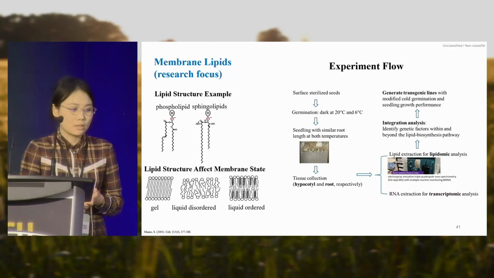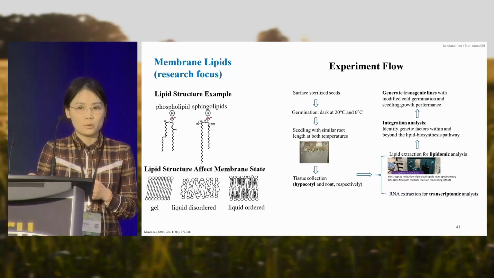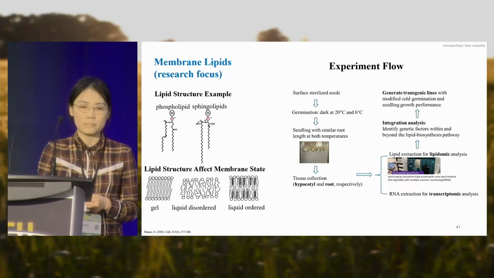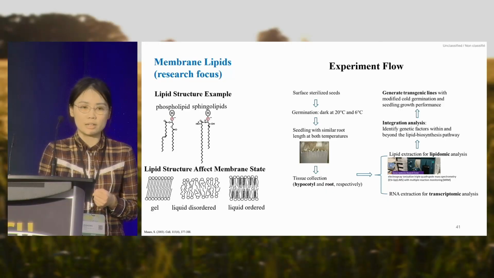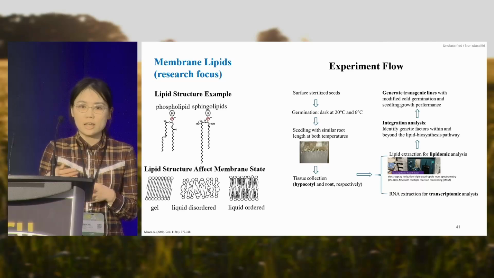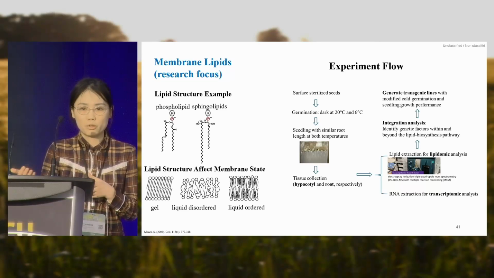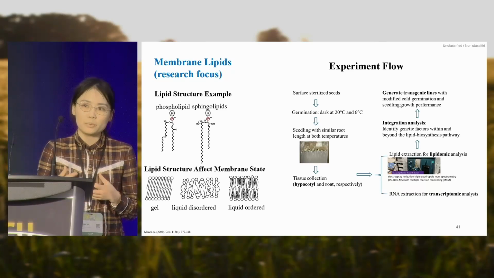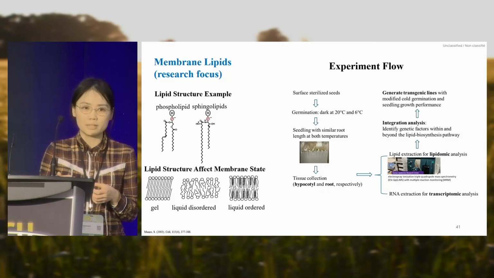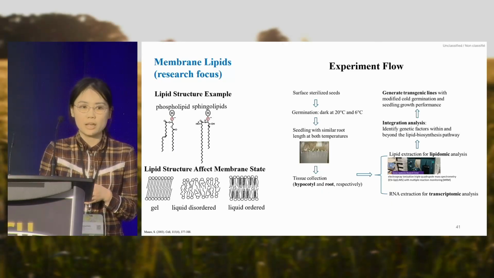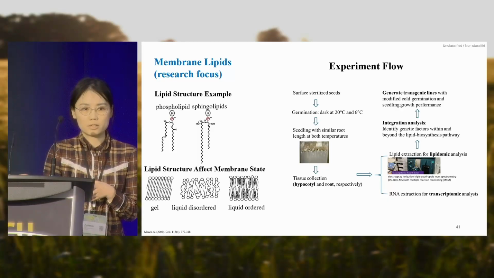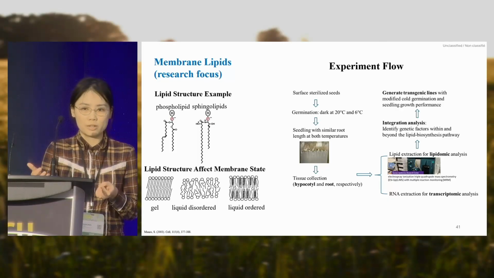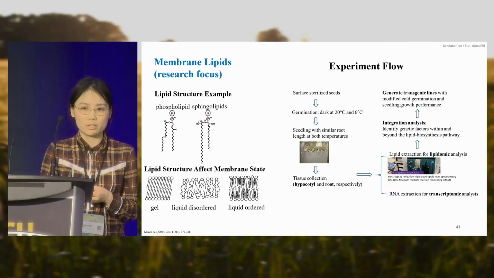For our experiment, we use a double haploid line of canola as our major seed material. We also use Camelina as an experimental reference because Camelina shows better cold germination performance compared with canola. We also want to find similar or divergent patterns by comparing the experimental results from these two different species. Hopefully this will enable us to find some interesting things.